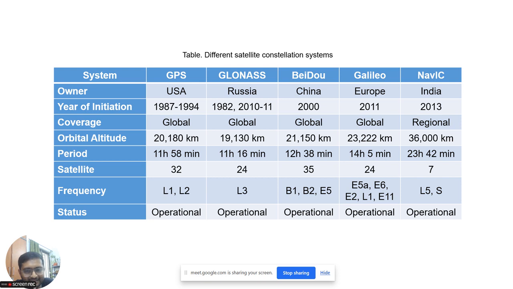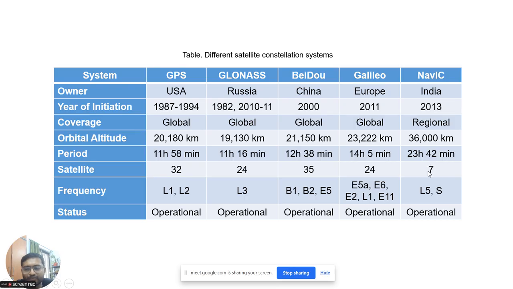Okay, so there is the NAVSTAR system in which sir is talking about that you need at least 24 satellites if you want to provide global coverage throughout the day. If you read about the NAVSTAR satellite in the lectures, you will have heard that at least we need 24 satellites to provide global coverage. That's why GPS, which is provided by USA, has 32 satellites. So more than 24. Why more than 24? Because if one or another satellite stops working, then it can use the information from other satellites. And all the satellites which are global in nature have at least 24 or more satellites in orbit.